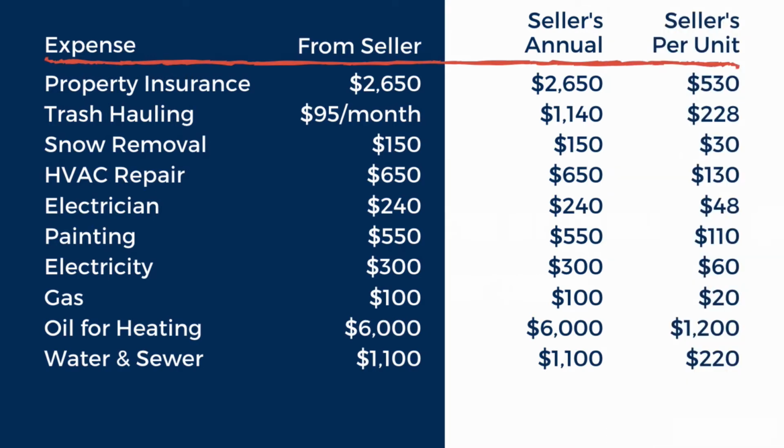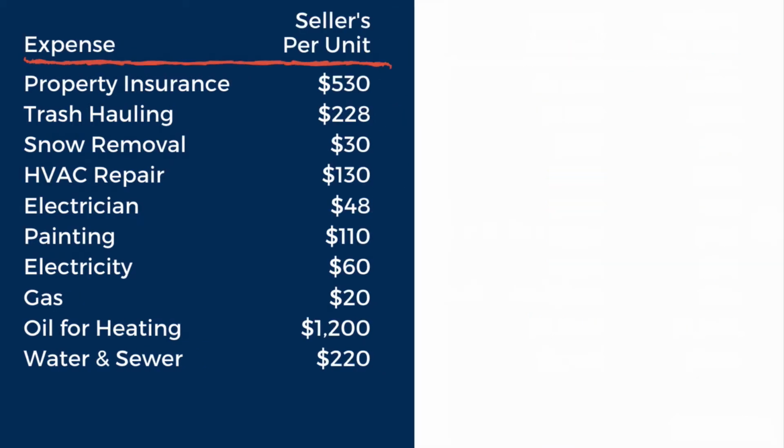If you recall back from the theory video, looking at expenses on a per unit basis allows you to compare one property to another. Refer back to that video if that concept doesn't sound familiar to you. So moving forward, the only thing we're going to work with is the seller's per unit cost. Everything else we did doesn't matter at this point. We're only going to use the seller's per unit cost, and we're going to use comps to try to determine whether or not that cost per unit looks accurate.